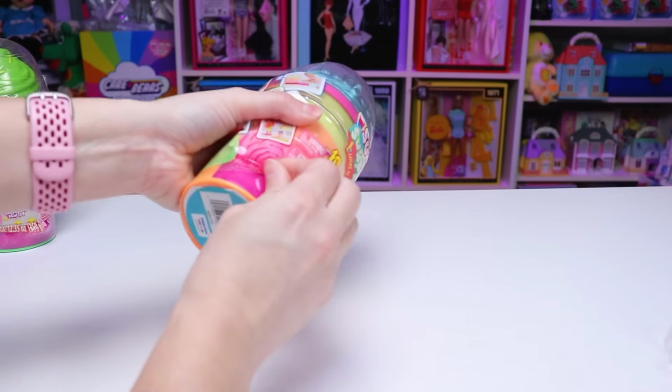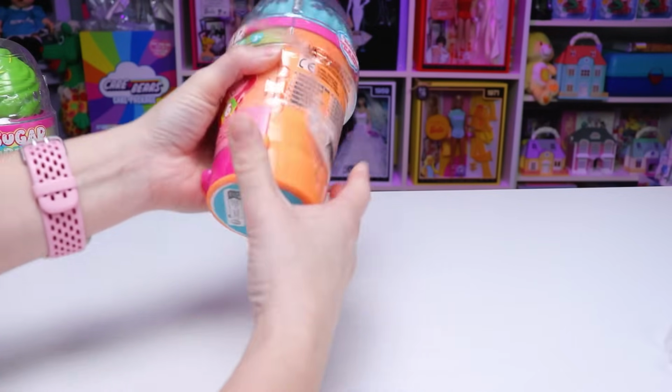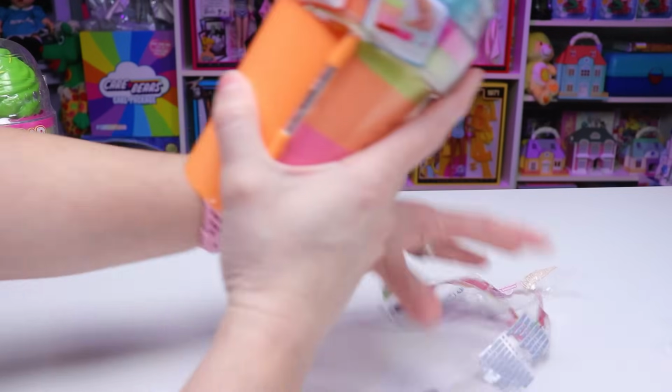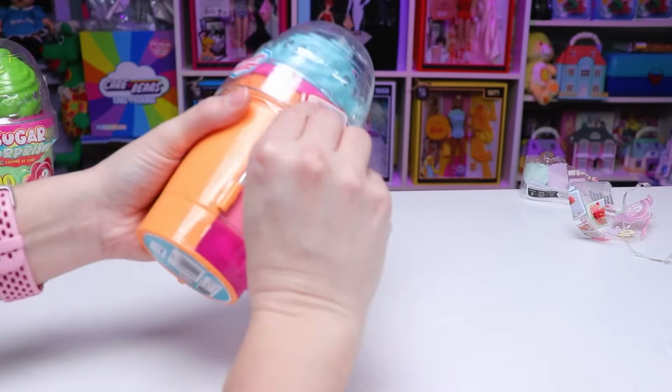While I let you know that I picked these up for $14.99 each off of Amazon.ca, but they are actually listed for the exact same price in the US at Target, which is kind of awesome since we usually get a higher price point. So I can't wait to see what this is actually like.